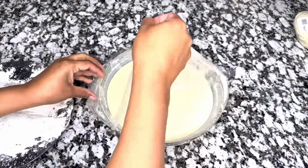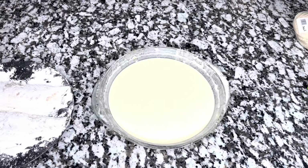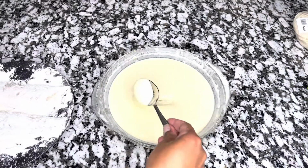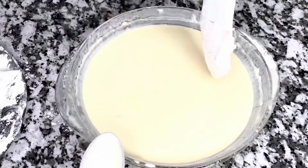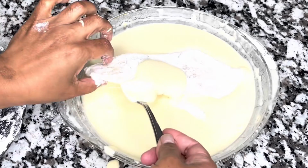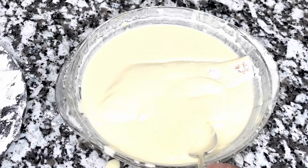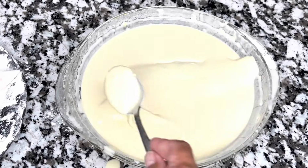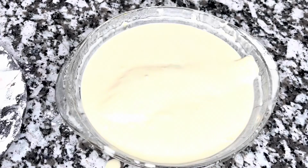So here I had let my wet batter rest before I use it. And now I'm checking. You see how smooth it is? Looking like silk. All right. And now, as you can see, since I used the shallow pie crust pan, I'm able to lay my piece of fish on there nicely.